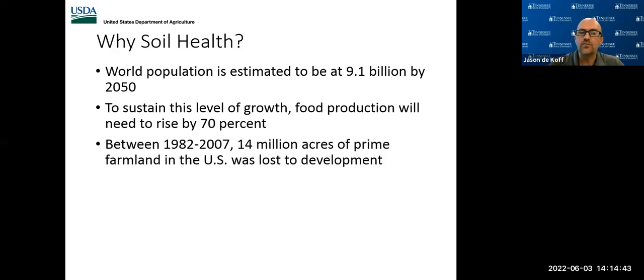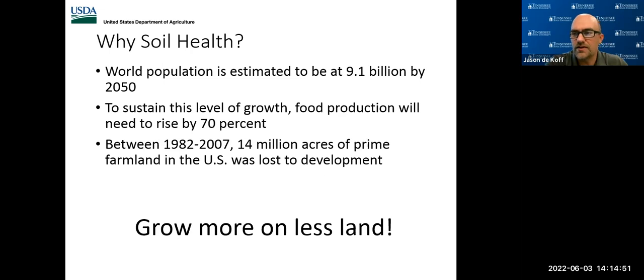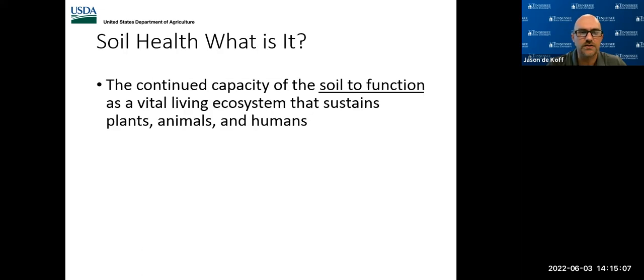At the same time, we've lost a lot of prime farmland, particularly in the US, due to development. And so, what we end up with is having to grow more on less land. So, we want to make sure that the soil is as healthy as possible so that it can continue to sustain us for many years to come and provide high yields to be able to increase that food production.